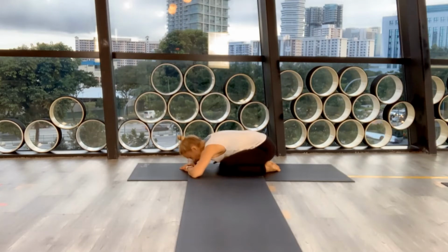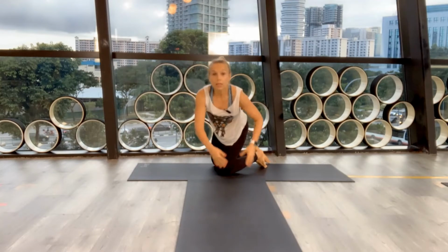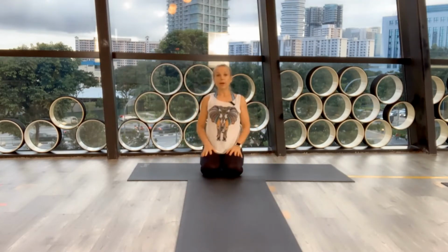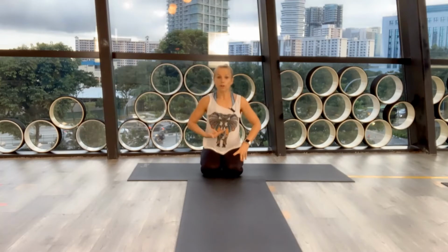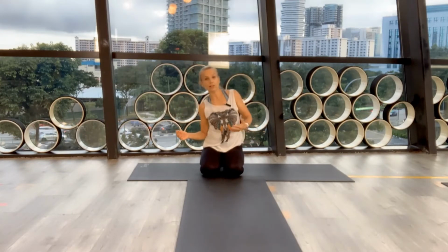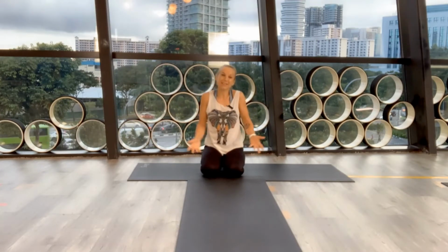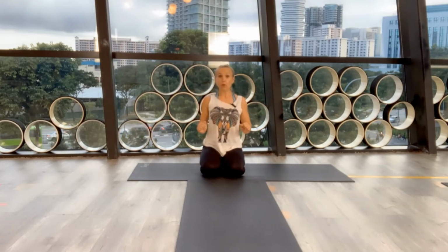And from here, we return to our all fours once again, and we're going to work a little bit more on rotational movements. So we say that in order to keep our backs and our spines nice and healthy, we should be moving in all the planes of movement, which are flexion, extension, lateral flexions, and rotations. And very rarely nowadays, because of our lifestyles, we go through those rotations. So we come back into all fours.